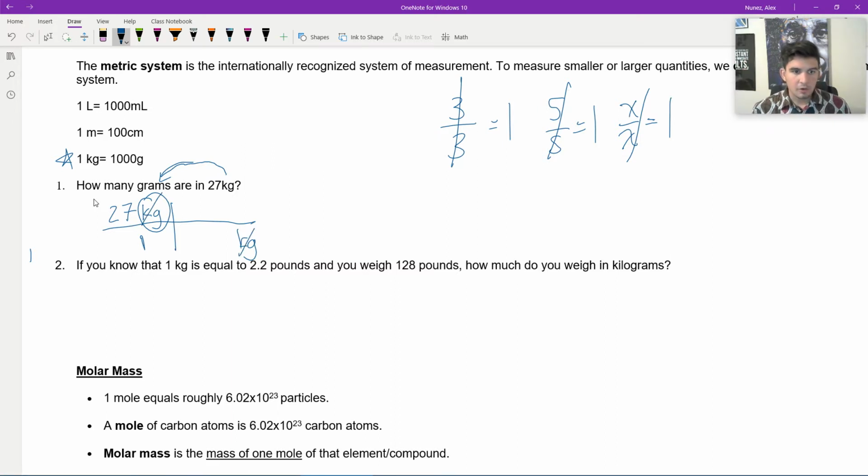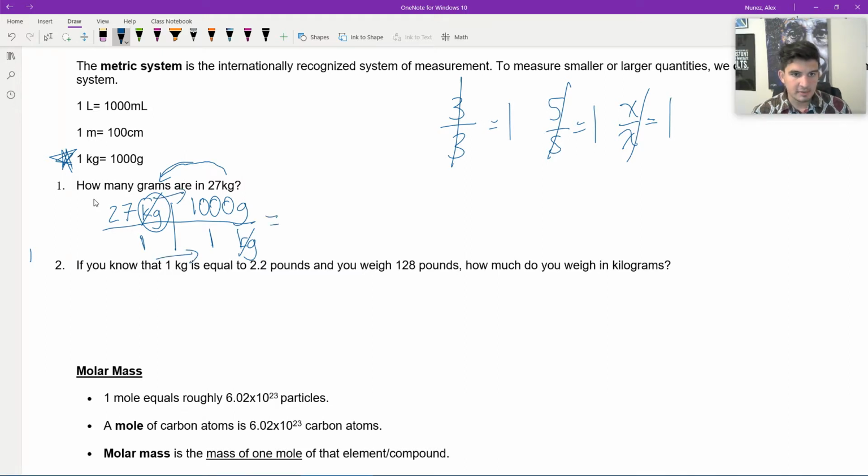Well, in order for us to maintain the fraction, I need to be sure that whatever I put over here on the top and bottom are equivalent, and that's where the conversion comes in handy. I know that 1 kilogram is equivalent to 1,000 grams, so I can write that without breaking any sort of math laws. At this point, I'm just going to multiply across the top and the bottom.